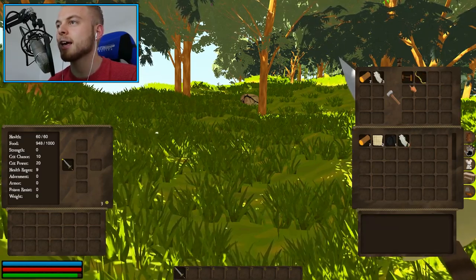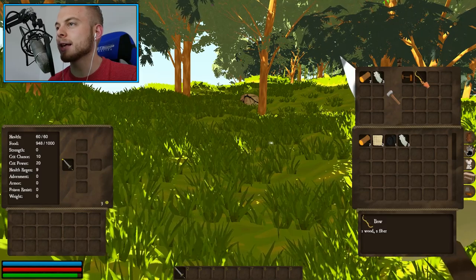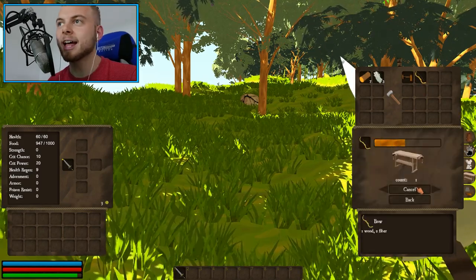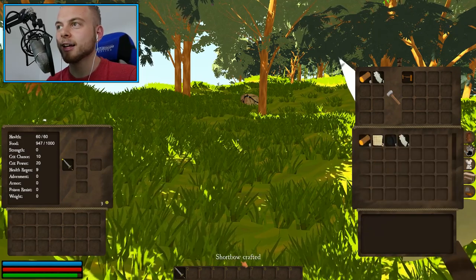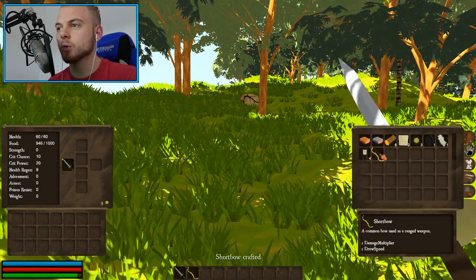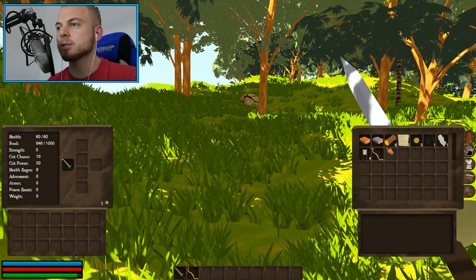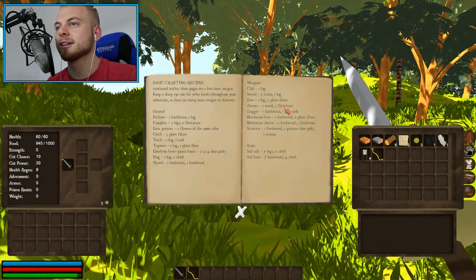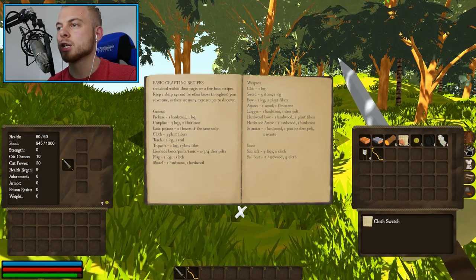Let's get some fibers there. There we go. We can make a bow. Can I have it? Craft. Yeah, we crafted a bow. Right, okay. This is pretty cool, actually. Let's put this in number 2. How do we make arrows, Mr. Buck? Can you please tell me? We need 1 wood and 1 flintstone. Meet the Flintstones.